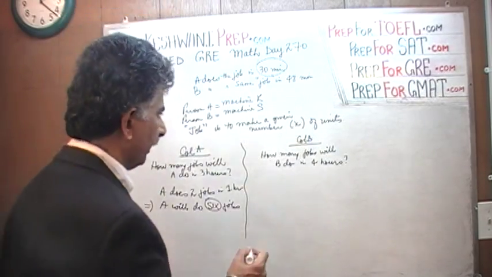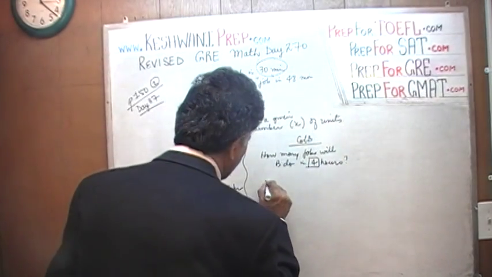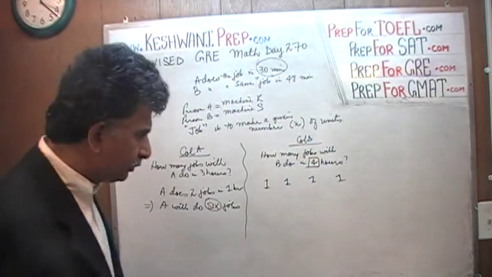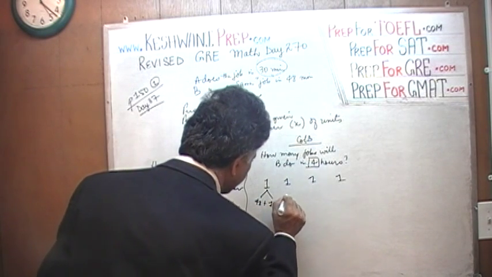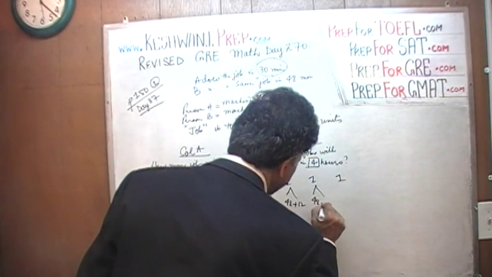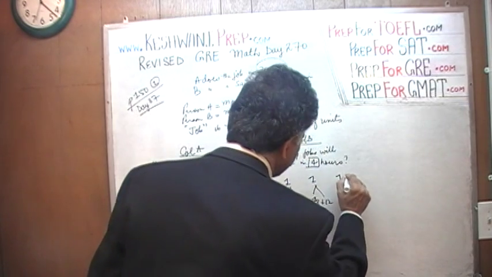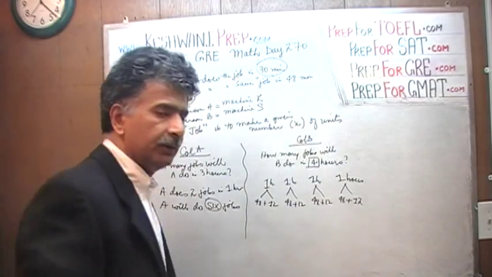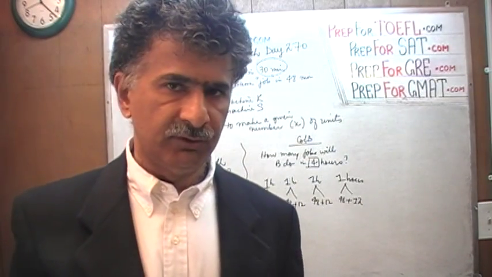The quick and dirty way is that we have to realize that we have 4 hours: 1, 2, 3, and 4. Listen very carefully: each of these 4 hours is made up of 48 minutes and 12 minutes. Of course, these are hours, 1 hour, 1 hour, 1 hour. Each of these 4 hours is made up of 48 minutes and 12 minutes because there are 60 minutes in an hour.